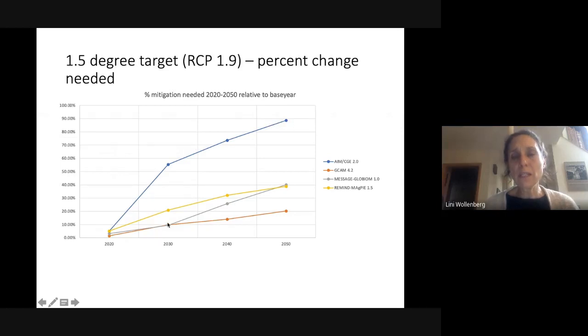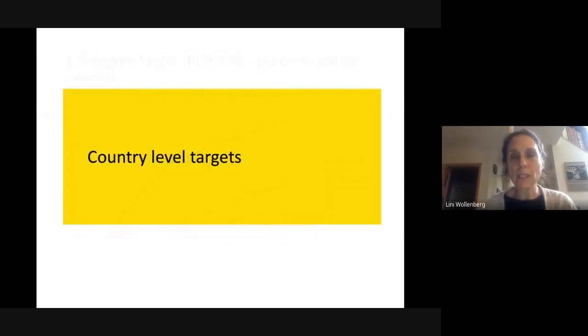But you can then identify, what I've done is about a 20 to 25% reduction that's necessary in 2030, slightly higher in 2040, and slightly higher again in 2050. Okay, so that's a really simple number, and policymakers love working with, in my experience, something like a 20%, 25% number. It's much easier than working with the gigatons.